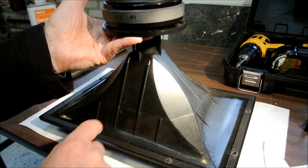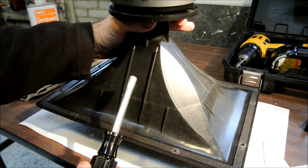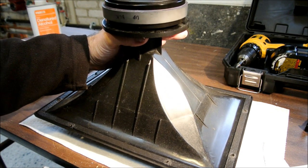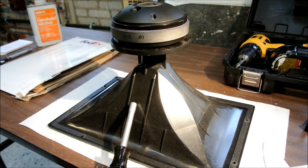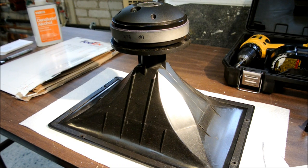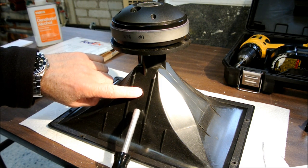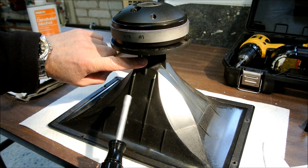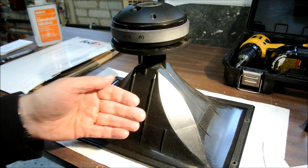Before I do anything, I want to show you something. If I take this mid-range horn and tap it here — you hear what that sounds like? Now when I put it down so the edge is in contact with the table, it's a lot less resonant. But if I tap it and put my finger here, I can feel that. When I put my finger up here, I can't feel it. So that suggests that this area here is moving in and out.